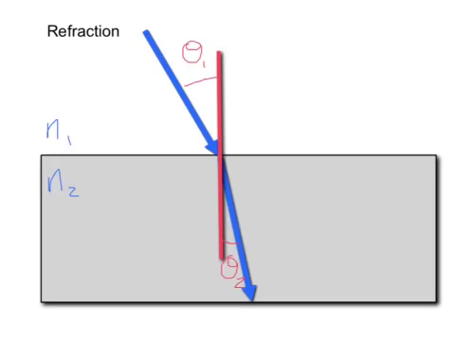Now Snell's law is how we relate the indices of refraction and the angles of refraction. Snell's law tells us that the index of refraction of the first substance times the sine of the angle of incidence is going to equal the index of refraction of the second substance times the sine of the angle of refraction. So that's n1 sine theta 1 equals n2 sine theta 2. So here's n1, here's theta 1, here's n2, here's theta 2.